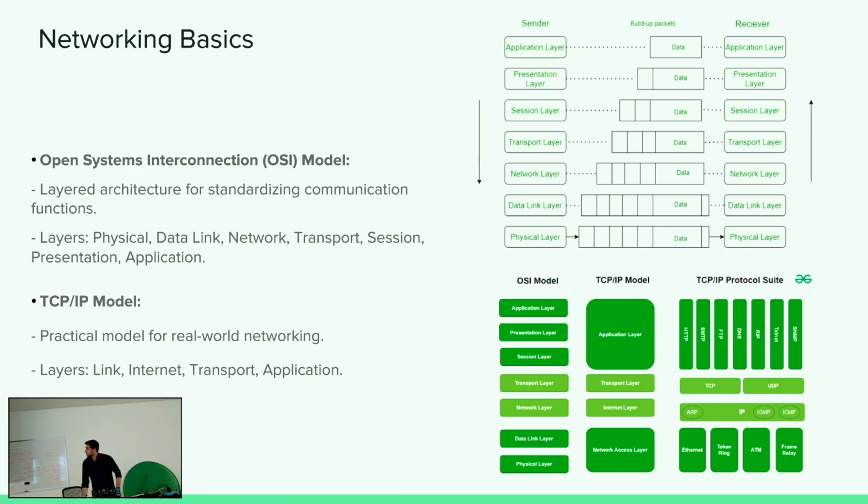So typically for the OSI model, we have 7 layers. And you can see them on the right side figure in the top, as well as at the bottom, actually. So it goes from application layer all the way down to the physical layer. So in today's workshop, we're going to mainly focus on the application layer, obviously, since we're going to use that, and the network layer, essentially.